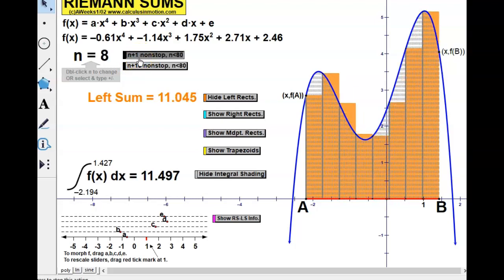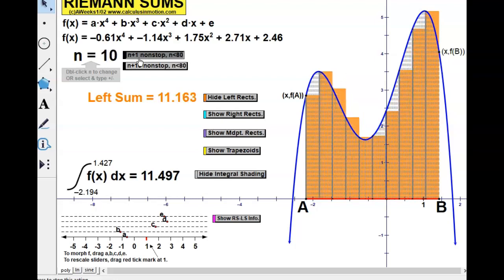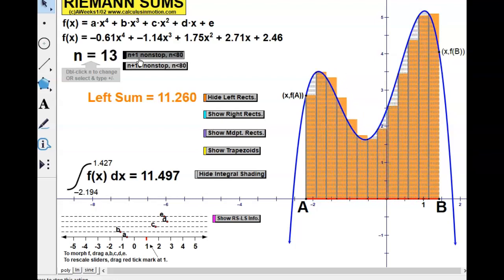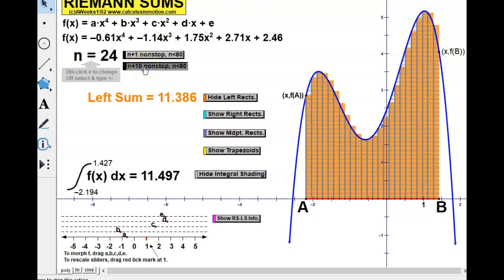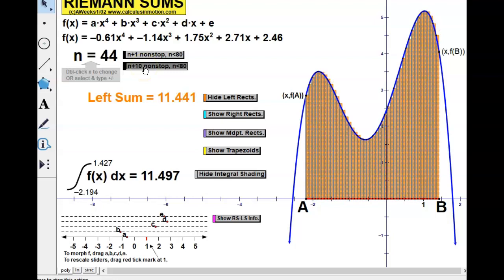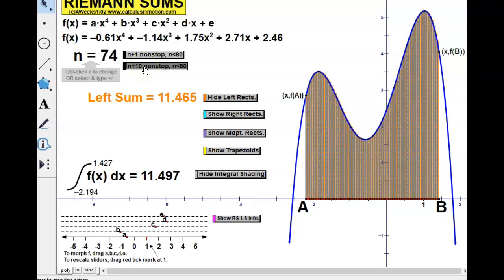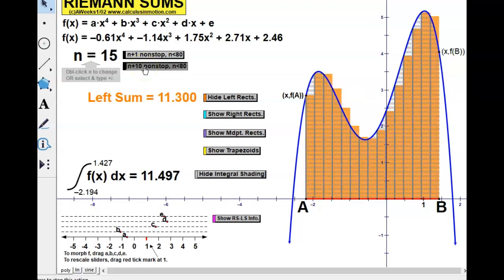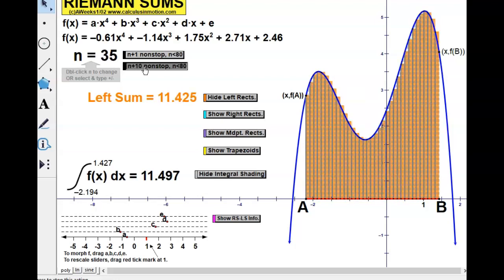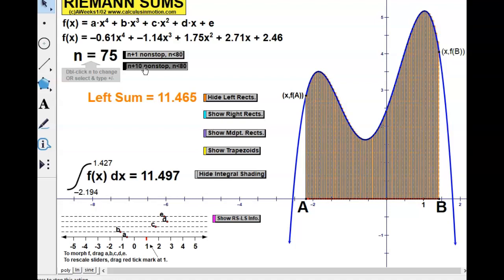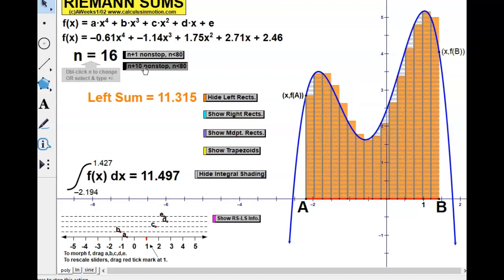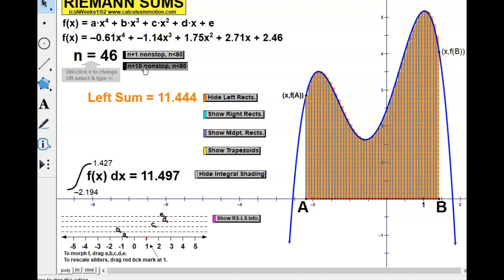Make it skinnier and skinnier. So then how many though? Infinite. What do you think of that? Here I was going up by 1, let's start going up by 10s. But notice how the more and more we get, it starts over. I don't know how far it went. Yeah, more subintervals, exactly. And how many? An infinite amount. Okay, so we need to sum up an infinite amount of rectangles.